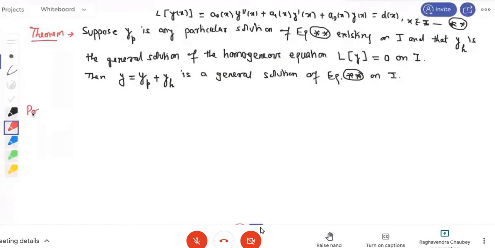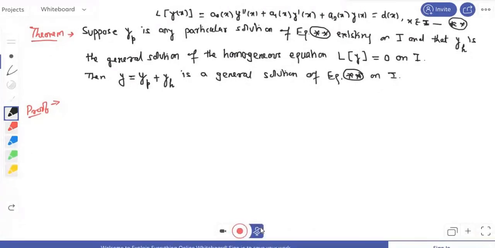If we try to prove this part, this is very simple. Basically, if we consider that is the solution, and we are able to prove that this y satisfies this equation, this means this is the solution of the given differential equation. Okay, so the idea is simple. If we take this yp plus yh as the solution of this equation double star, and we are able to find this condition is satisfied, then yp plus yh is the solution of the given differential equation.